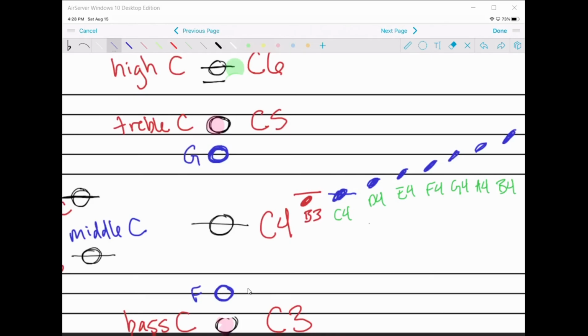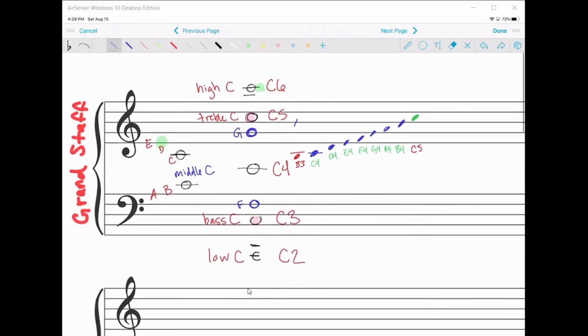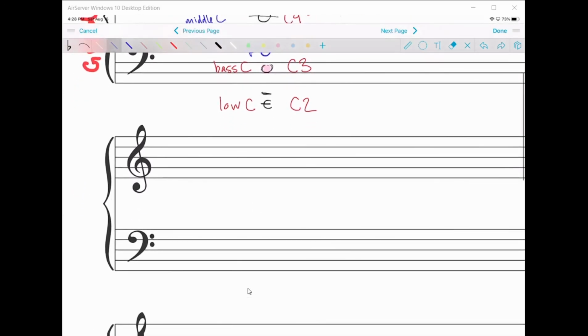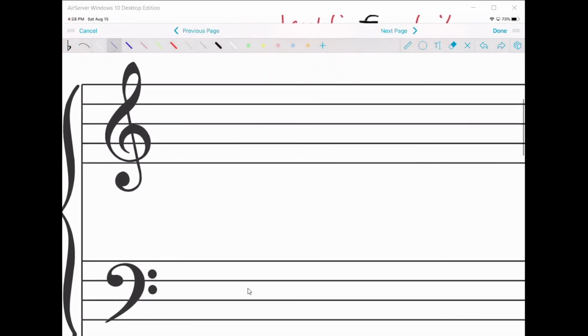Now, the reason I'm pointing these notes out is because these notes are how the clefs actually get their name. So I'm going to make that super clear just on a clean staff. So let's take a look. If you look at the treble clef, once upon a time, this used to be called the G clef because you can see there's kind of a letter G inside of there. And so the line that it wraps around, this is telling us that this is this note G. And similarly, the bass clef used to be called the F clef. So you can kind of see a letter F right here. And that is showing us right here that this note is F.